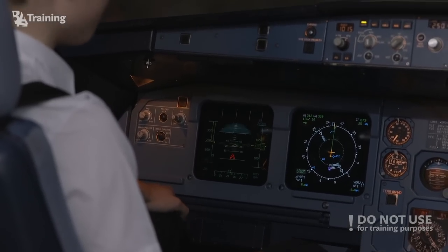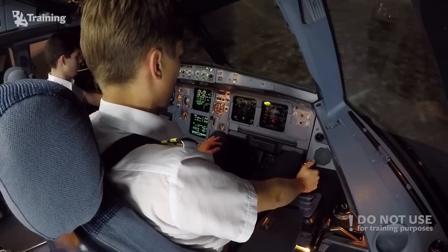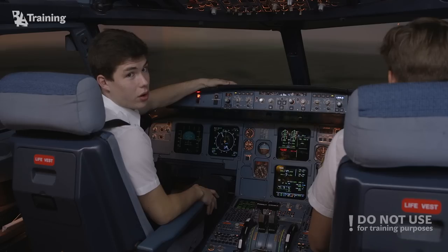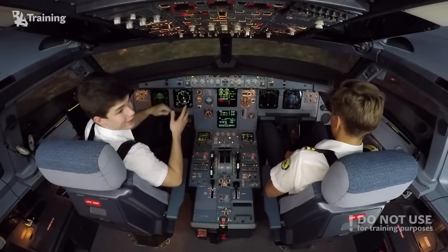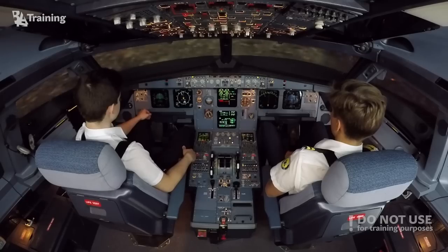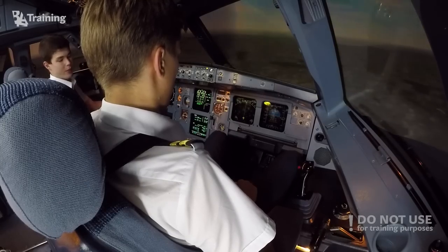Let's see what happens when the airplane accelerates to maximum speed — pitching down and adding power. Release the side stick. When the airplane enters overspeed, it shows the speed is too high and automatically starts to pitch up to remove the threat of structural damage. We cannot cancel this with the master warning push button. Speed is dropping slowly. When the airplane leaves the protection range it continues descending as before, but will not let us accelerate again above VMO.